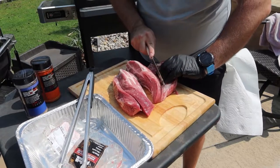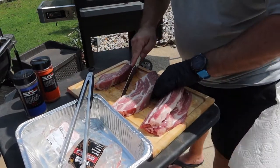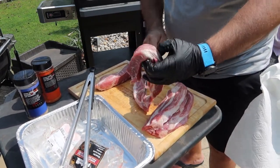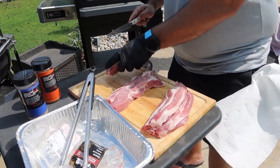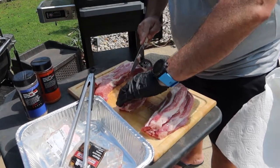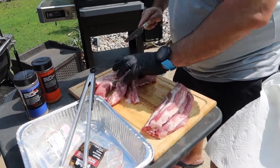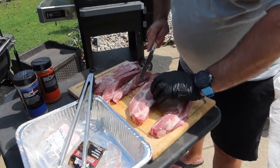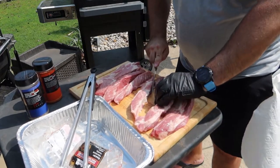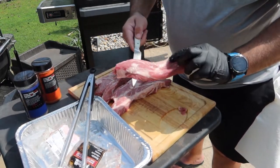This is going to be fantastic. Now that I've got them cut, I'm going to cut them in half one more time. Now there are different types of pork ribs. This is definitely off the shoulder. There are pork ribs that are right off the loin and the backside of the ribs - I've never cooked those before. I've seen some videos where they cook them like that, but I've just never seen them. I don't have a saw to get into those ribs and I've never seen a bone-in loin for sale around here without going to a butcher. This very last one I cut, I'm going to go ahead and leave it at that size.